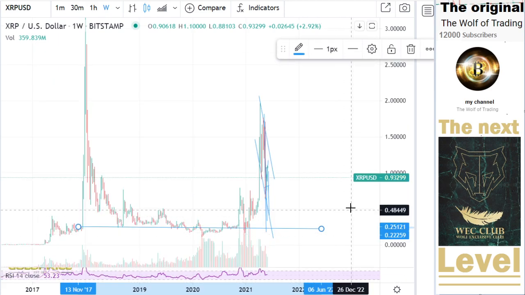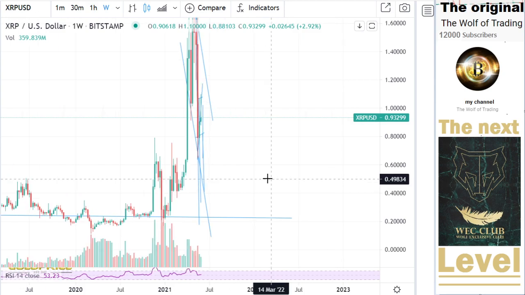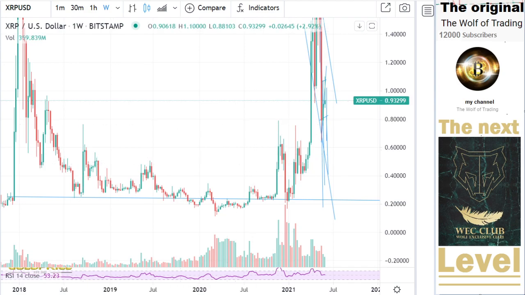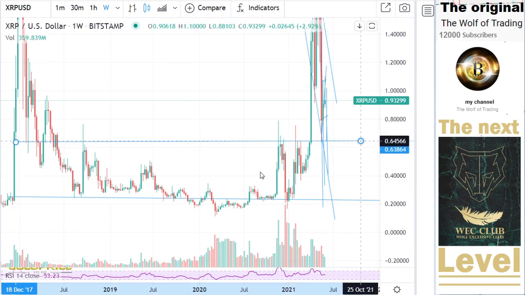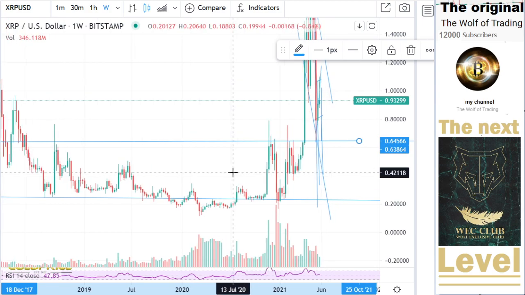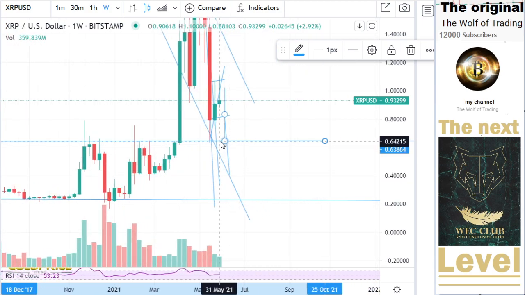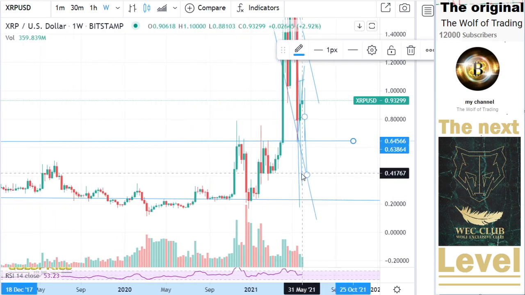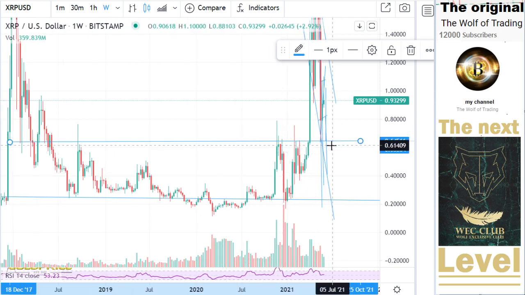So we could fall to 21 cent. First support is where the price was at this level. First support is this here. Does it hold or not? At 64 cent. Then the next target is the direction of 20 cent. You can see we also have good support here. We're not yet falling here at this downtrend, and a possible stay area is 63 cent.